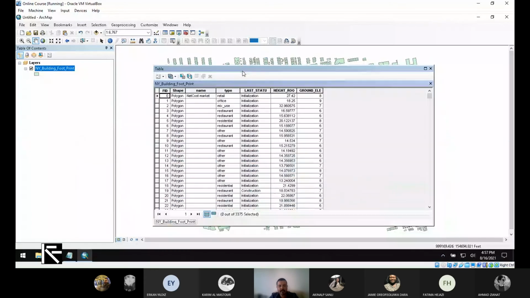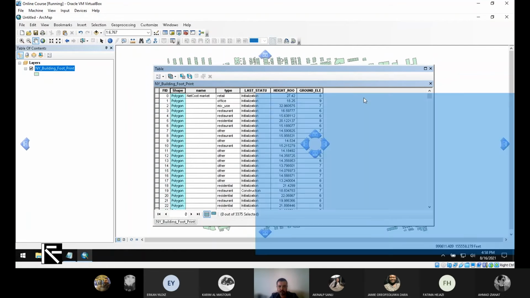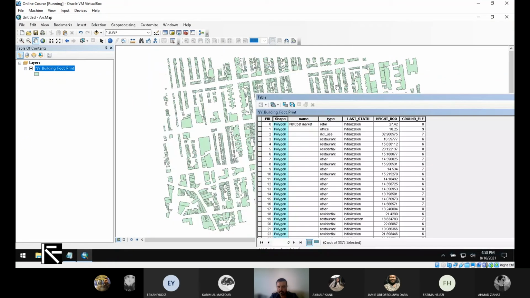This is the FID, field ID, which means the index or primary key. It is unique for each of them. You cannot see a duplicate, for instance, two with an identical number. We have shape, and each of these shapes connects to one of these buildings.